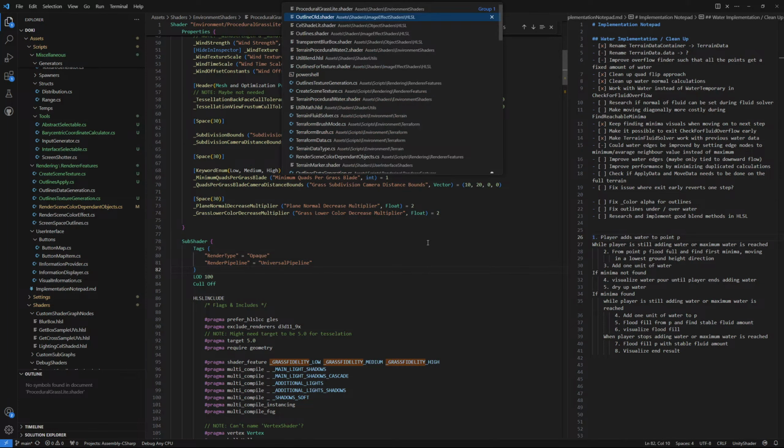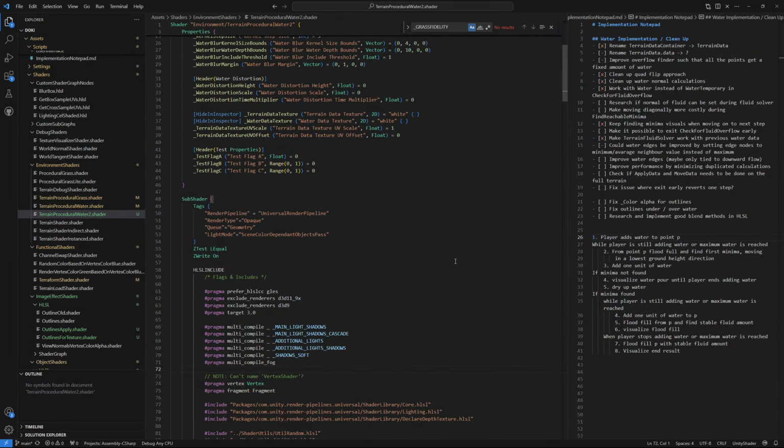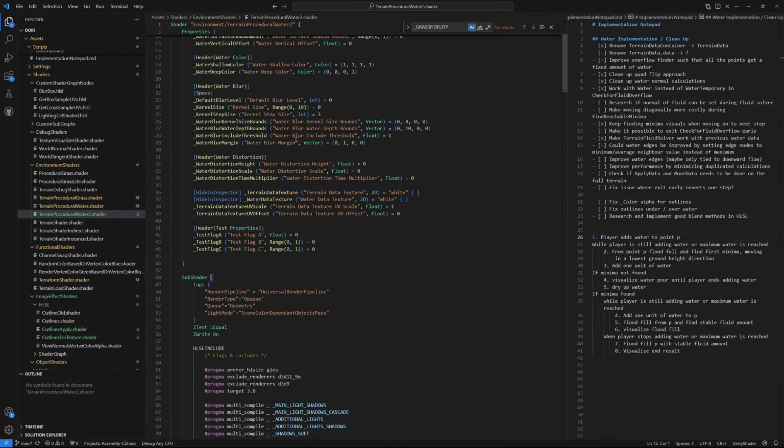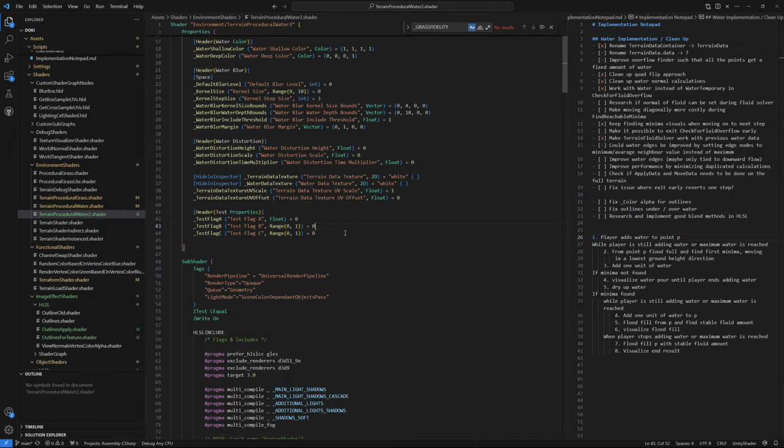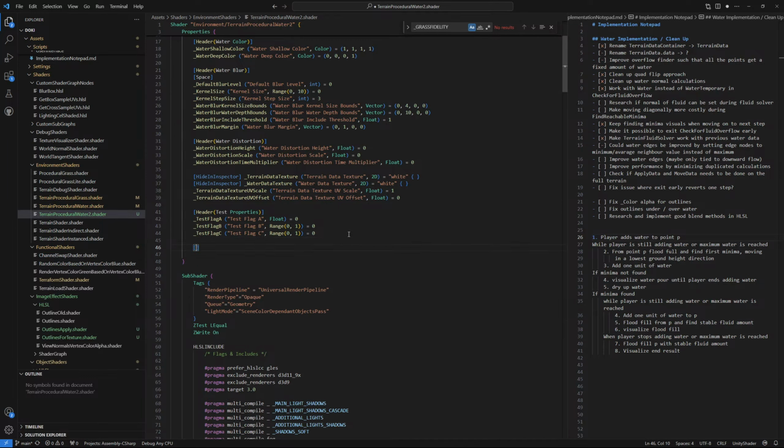Let's take this one, move it to this one, and we're going to add water blur. Let's add a header here. Performance related, maybe.